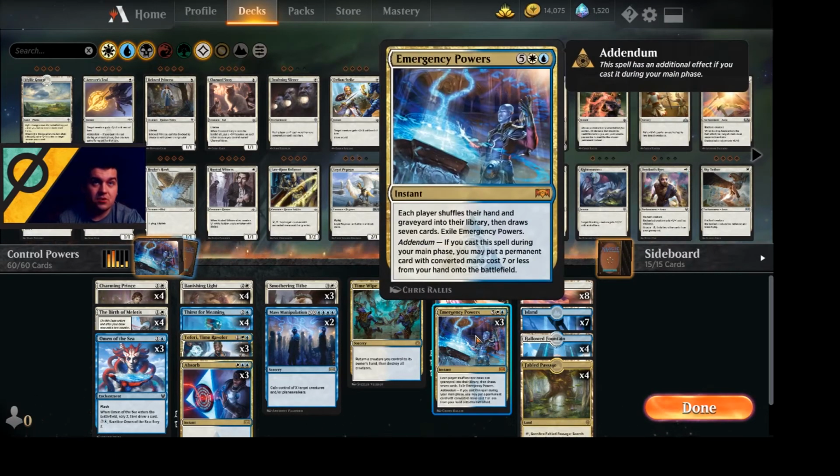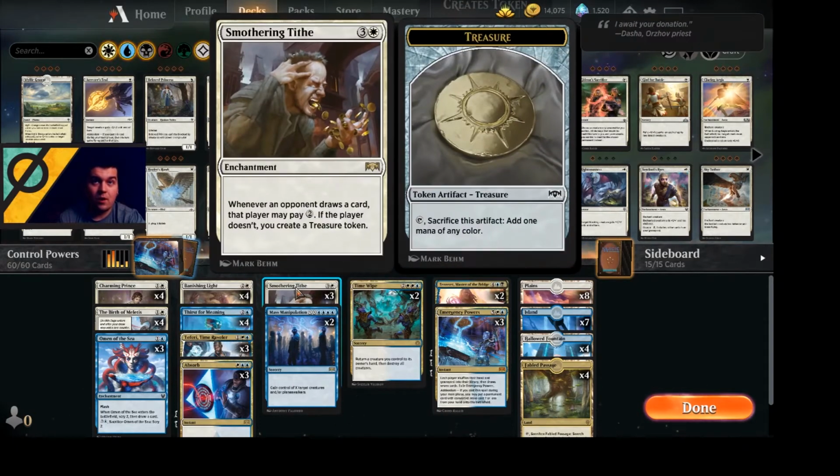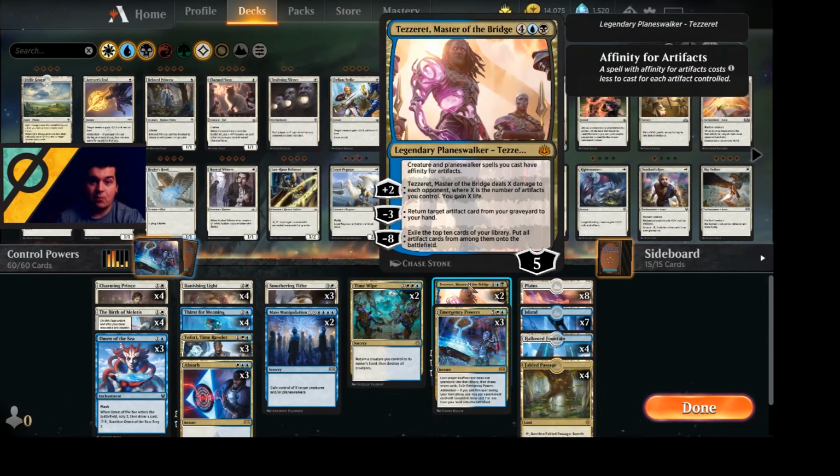If you can manage to get Emergency Powers to go off when you have Smothering Tithe, or multiple on the board at least, get a whole bunch of treasures built up, and then get a Tezzeret on the board for free, his uptick can usually just outright kill people, otherwise kill them over the course of 2 turns, because he usually just can't get dealt with quick enough.